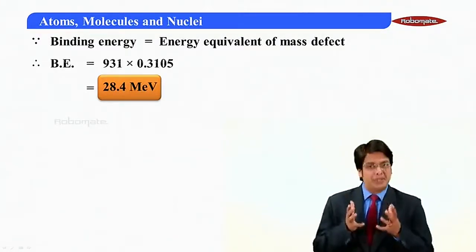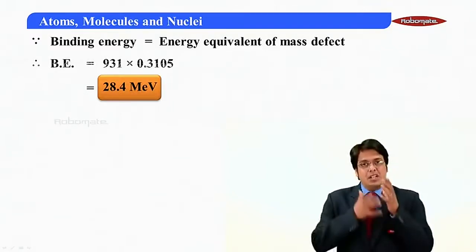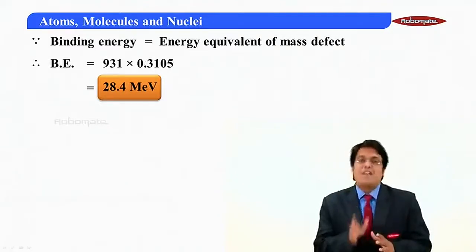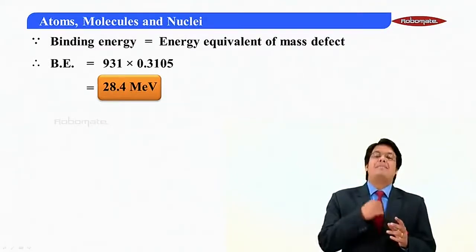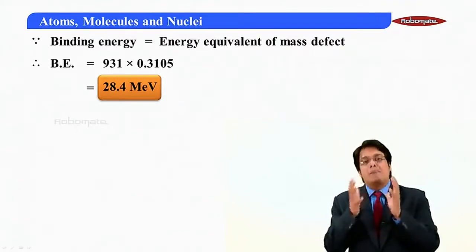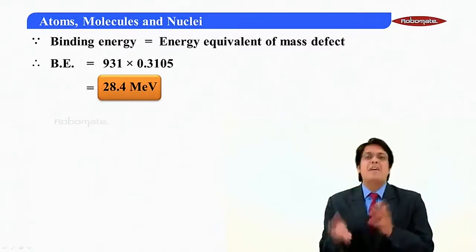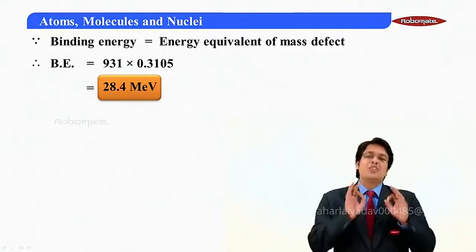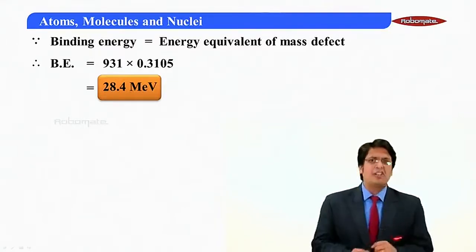Now, are you happy? Or more than happy, are you really laughing? Yes. Energy, if they ask, it's from mass. If you want mass, find the mass defect. If you want to find mass defect, the mass of the left hand side minus mass of the right hand side is your mass defect. Simple, sober, easy. See you all in the next numerical.